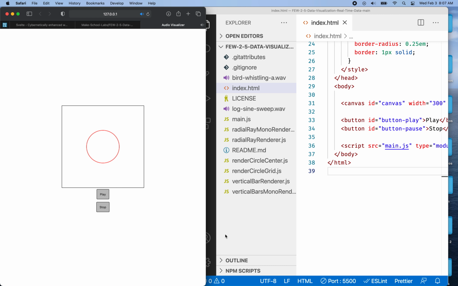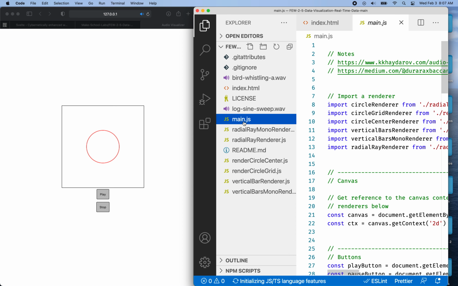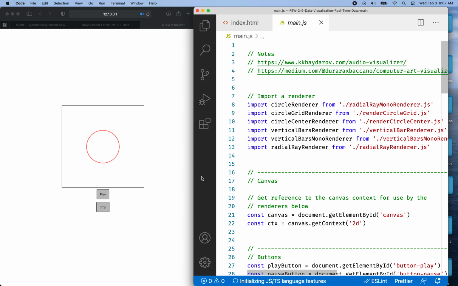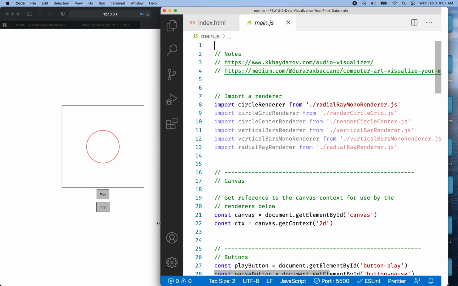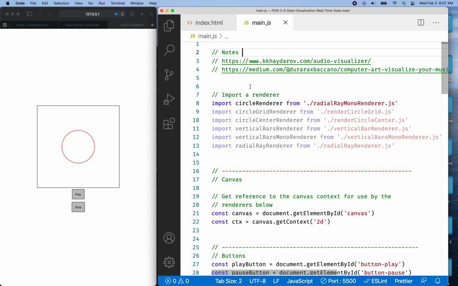We can check out the source code here. Let's take a look. So again, everything starts in main, so I'm going to go to main.js here and take a look at our source code, right? Let me rearrange these windows a little bit. Okay. And at the top here, I started with some code from another story on the internet, and I have some other links here to some more information. So you can follow that if you want and take a look at the source code there.